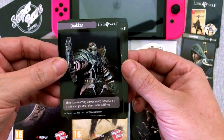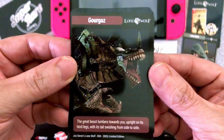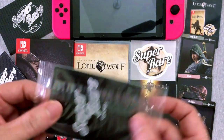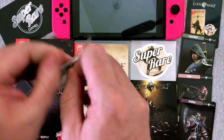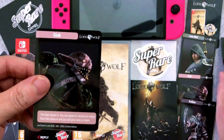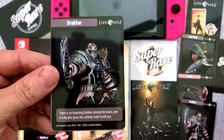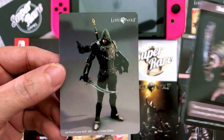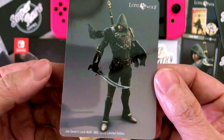Now we're going to see if we can find cards four and five from the booster packs. This is what makes it fun for me - the gamble, the pursuit, the collecting, the hoarding as some would say. We get the spoiler-free art card. Everybody wish me luck - fingers crossed! Another Lone Wolf and another Dracar - we need to get one of the others or we're probably in trouble. Oh good, good, good - we got number four! That's a really cool looking beastie. We'll set that to the side so the thumbnail doesn't spoil it for anybody.